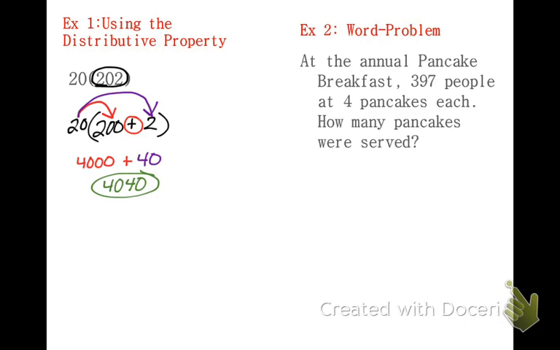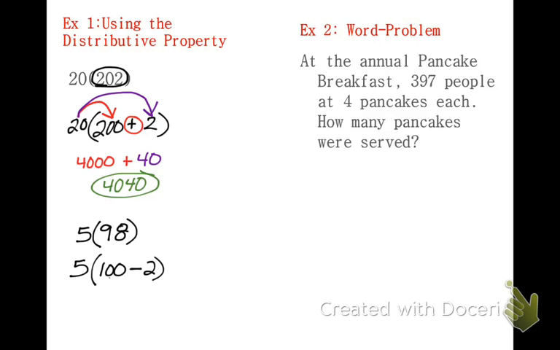Let's try it a little different. I'm adding an example. What if I had 5 and I had 98? 98 is my bigger number, so I'm going to split it up. I'm going to have 5 on the outside. And again, what's the closest whole number to 98? That would be 100. This time 98 is smaller, so I'm going to put a minus sign. 100 minus 2 will give me 98.